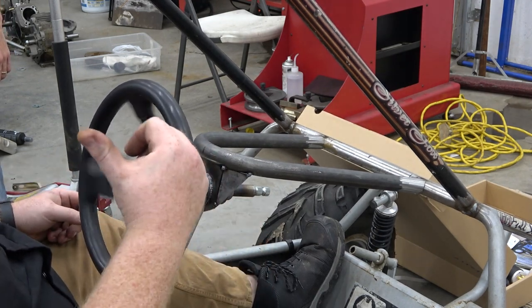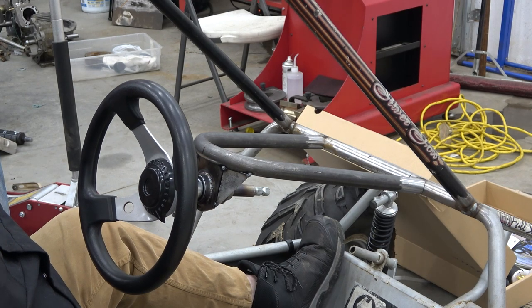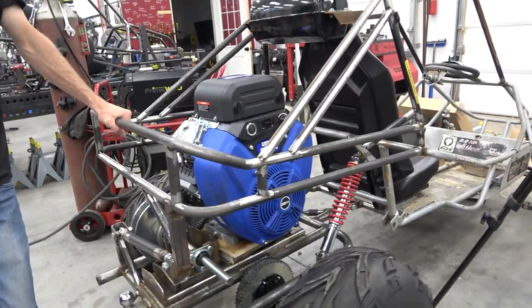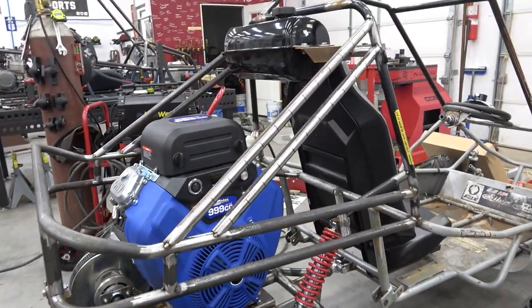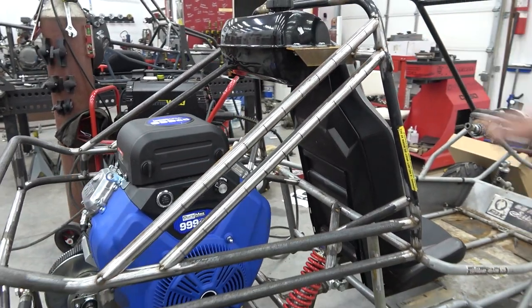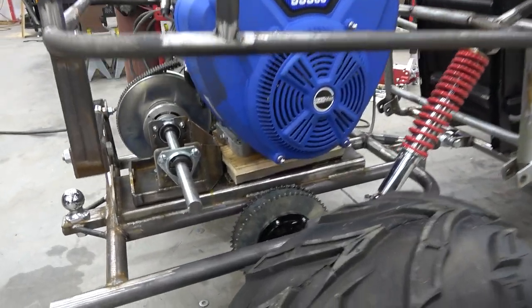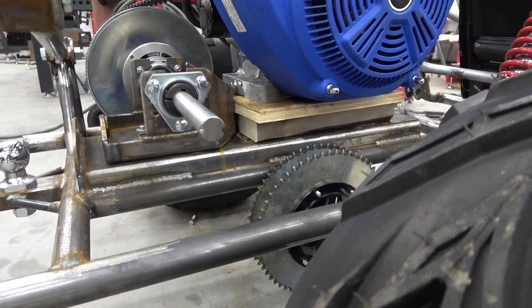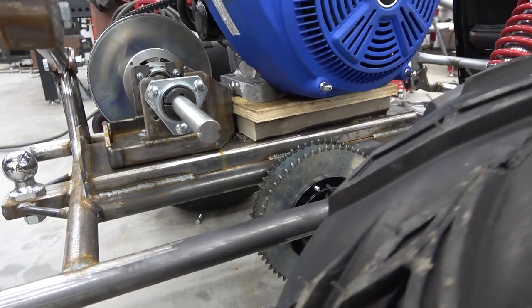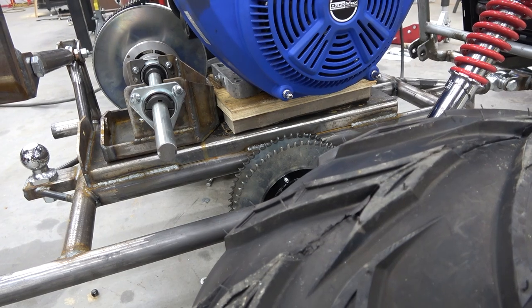Now we can start pulling the back section off, welding everything that we can for now, and making an engine riser, unfortunately. All right, so this is the back setup. I want to pull the engine to weld in those dimple dyed pieces that we got to go right there. So I'm going to have Lonnie pull this swing arm, and we put a 2x4 and a 1x4 or a piece of plywood under that to space it up about 2 inches. And we have plenty of clearance for the chain now. We don't have to worry about the engine.